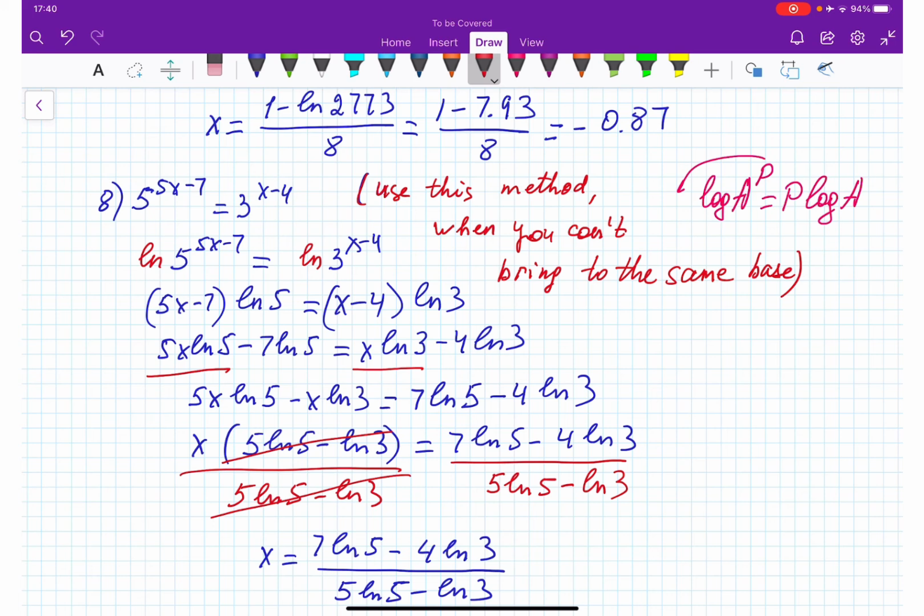Next one. Oh, by the way, very important question. Just in case you are wondering if you can use only natural logarithm, the answer is no. You can use the common logarithm, that is logarithm by base 10, or by any other base, or 3 or 5 or any other base. Okay?